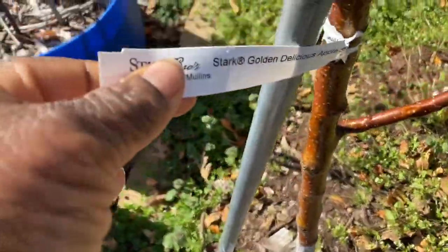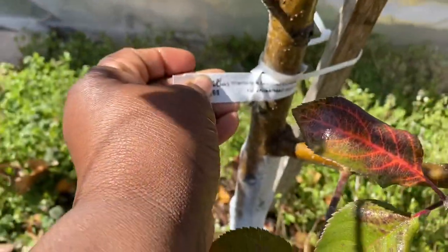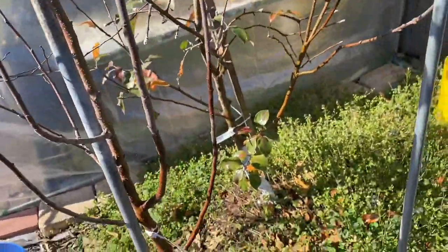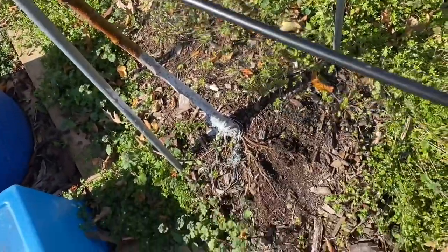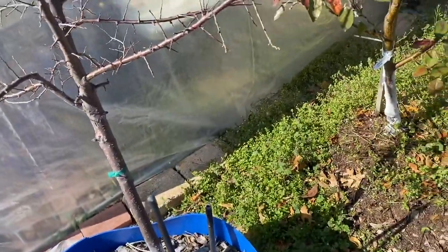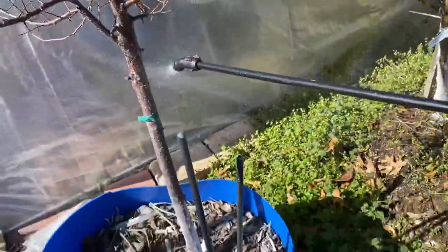I use it because I can apply it at every stage in my food forest right up until the day you harvest fruit. It will kill all stages of development — the adult insect, larvae, and eggs. The active chemical in neem oil is called azadirachtin. It works as a hormone disruptor, can smother eggs, and can control over 200 species of insects, including aphids, spider mites, scale, leafhoppers, whiteflies, caterpillars, and mealybugs.